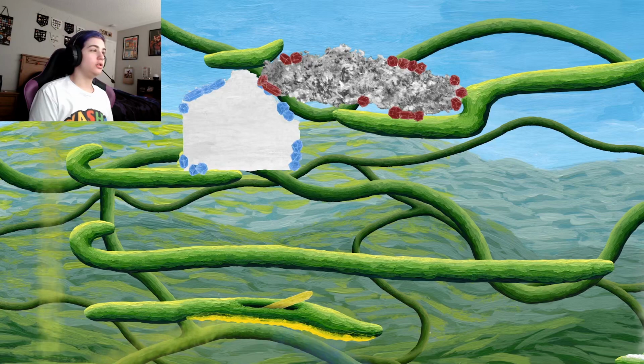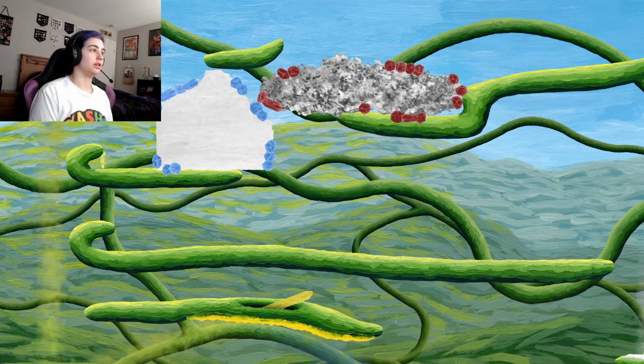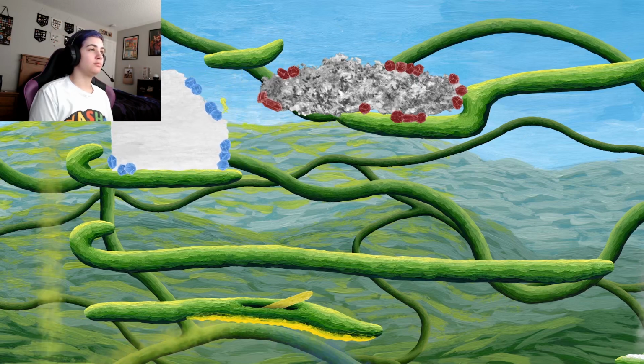Okay, so we are going to... Maybe I should do the red first. Since the red is in the way of the blue. Okay, well, either way, I know what to do now. We're gonna finish out this little painting puzzle, because I know how to do it now. It's a lot simpler than I originally thought.